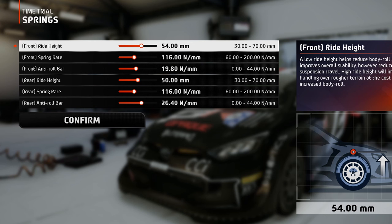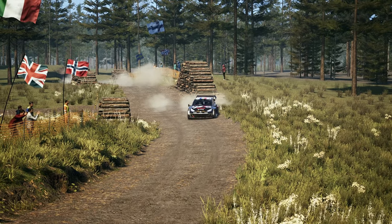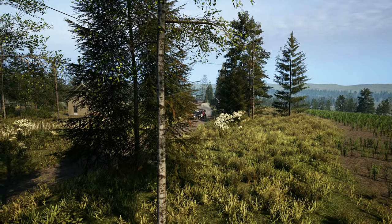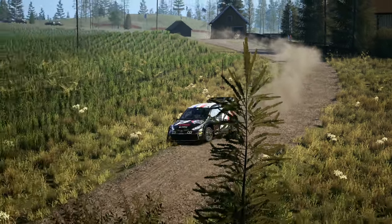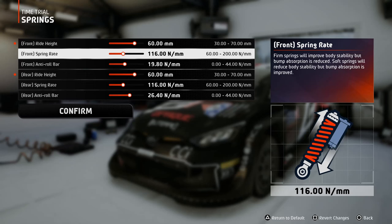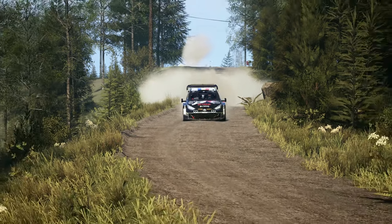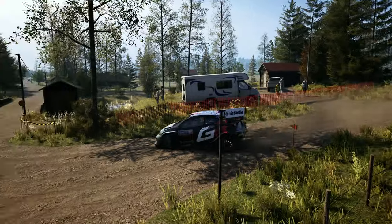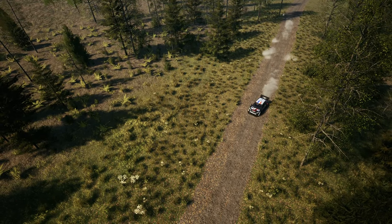In the springs tab, you need to set the ride height at a safe value of around 60mm, because after jumping you may hit the bump stop, which may lead to loss of control. On the other hand, the roads are surrounded by ditches mostly, so to make sure you can take the cuts without hitting the car's underbody and crash, you need higher ground clearance. To maintain control over the bumps, jumps, and crests, you need to soften the springs to a medium-low value. Through testing, I've found that softer values combined with the same damper settings may mess with the car's stability too much, while stiffer ones may not offer great absorption, making the car hard to control over uneven terrain.